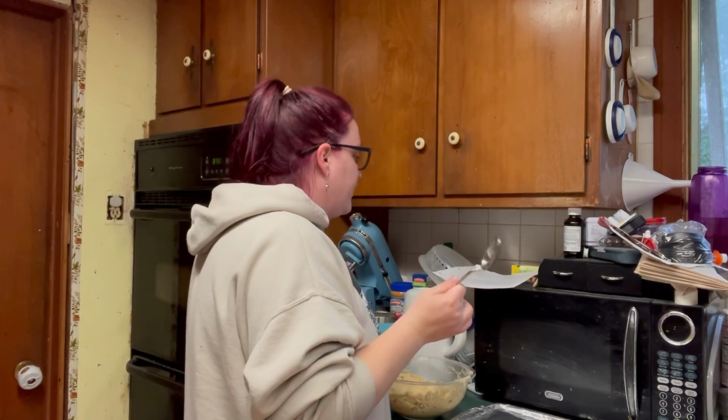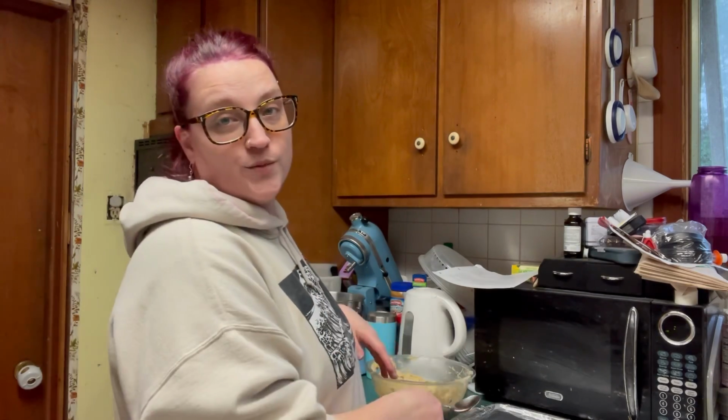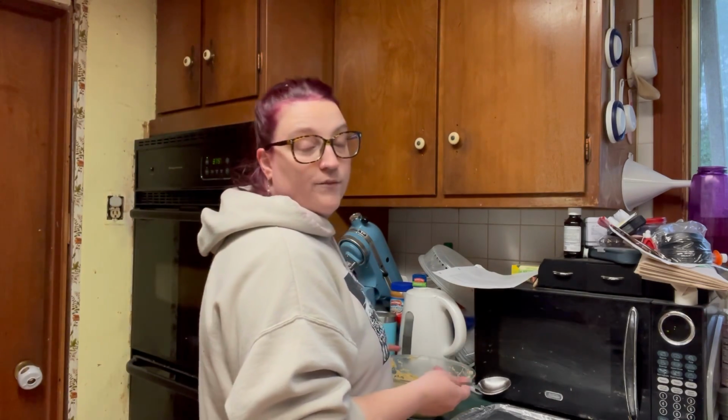So what we're going to do is we're going to scoop the dough into portions onto either parchment or aluminum foil lined baking sheets. And yeah, we're going to bake 2 sheets at a time for 15 minutes and rotate them halfway through. This is to make sure everything gets an even amount of cooking time.